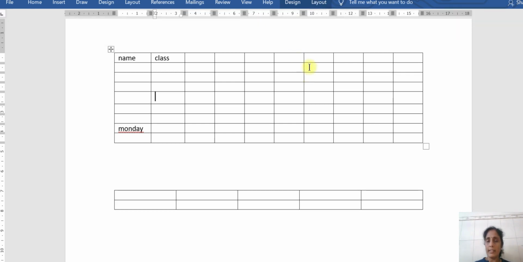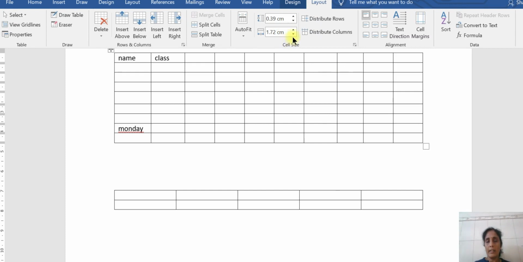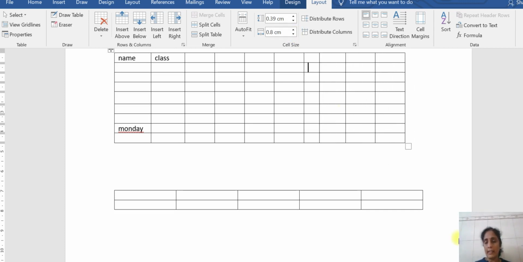Same way we can increase the column width using the shortcut method. By dragging the cell border out or in, we can increase or decrease the size. Or go to the Layout tab, then we can increase the size by clicking here, or we can decrease the size by clicking here. Okay, like this we can increase or decrease the size.